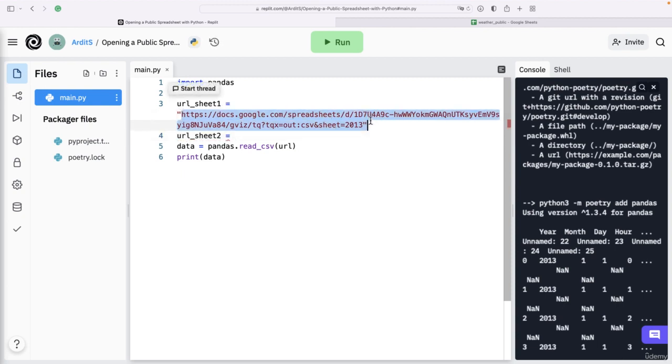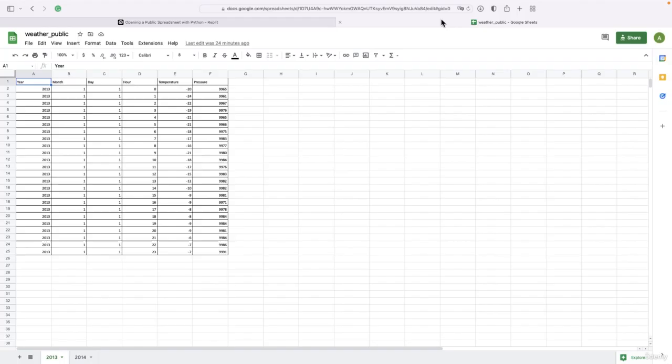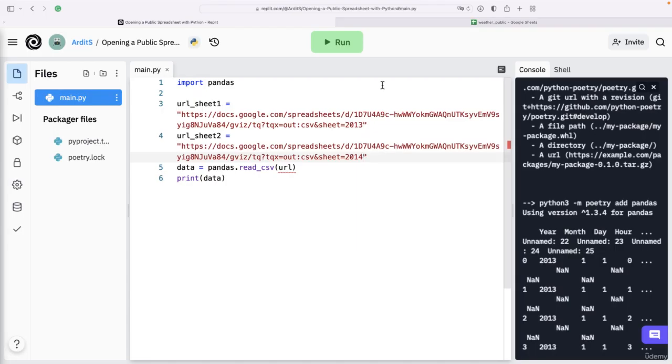So it's the same string, but the last part here is not 2013, but the name of the next sheet, 2014, that you see down here. So this one has some other data. You see the year changes of these data, and so on.